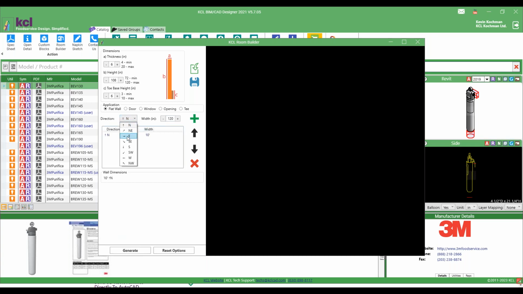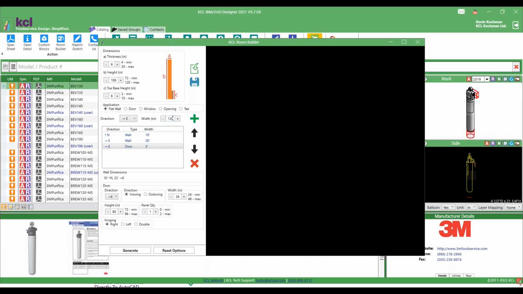I'm going to turn the corner, and we have both north, northeast, east, etc., and arrows to show you the direction. So we'll change our direction. Let's make this a 20-foot wall. Then we can put a door. I can change the size here. And even after I enter it, I can click on the door, and there's options for the right, left swing, double hinge, in swing, or out swing. So you do have more options.